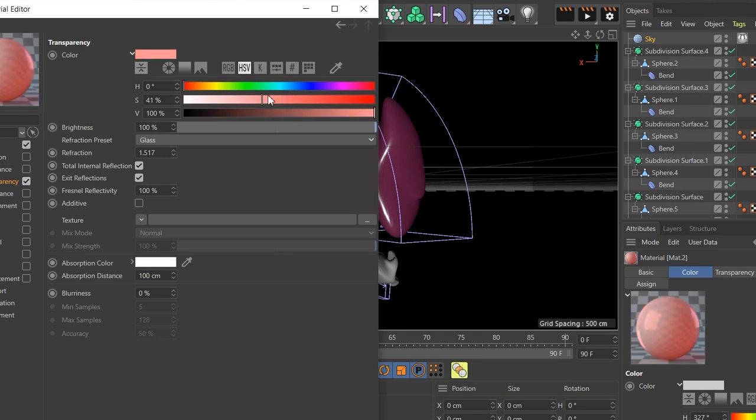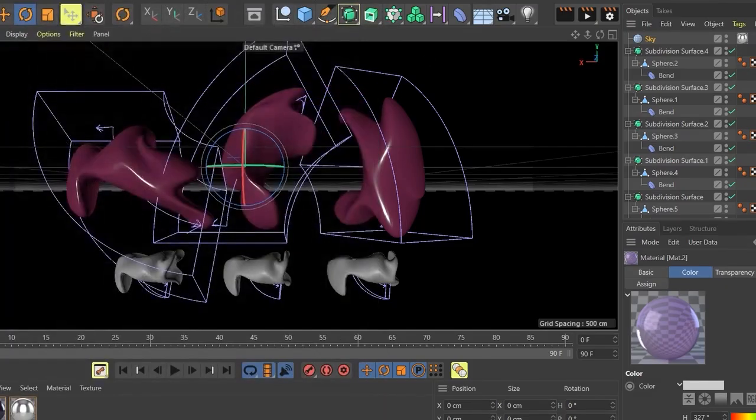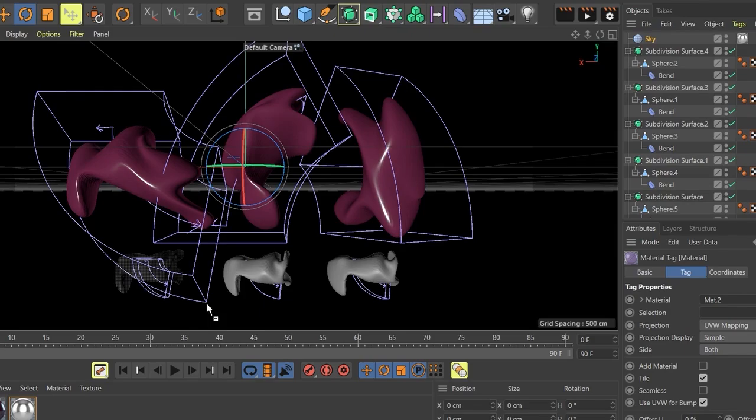We can also give it a bit of a color tone. So maybe we can go towards something more, yeah, maybe more like this type of blue-violet here, that looks good. Maybe a tiny bit less, so it's more transparent here. Okay, that looks good. Okay, great. So then I'm gonna also drag this one here, drag this one there, and then drag this one here.